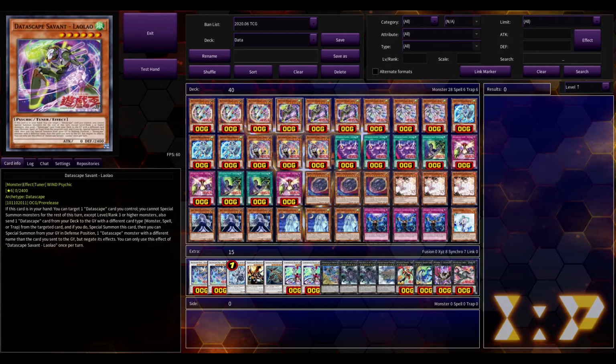Cherubini would probably be quite solid for this archetype, but you could not use Cherubini, or you could, but you would have to kind of do a bit of fumbling around first before you can use that. However, Datascape Savant has a similar effect, except after he sent the first card to special summon himself, now what he's allowed to do is special summon a card from your graveyard in defense position.